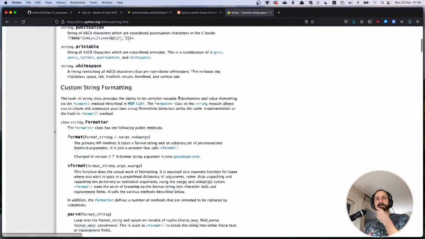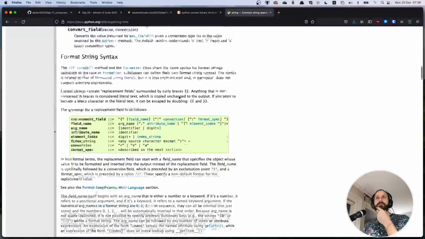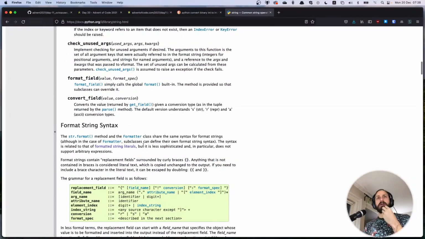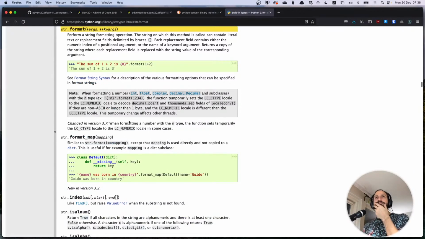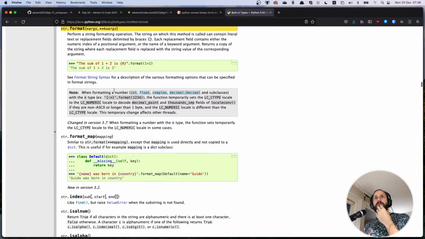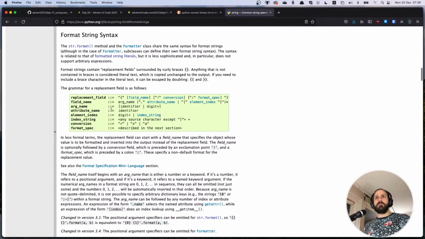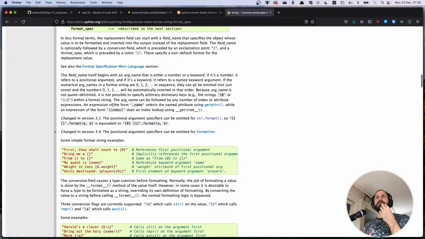Let's see. No, we don't want that. Wait, we have the format here somewhere, right? Formatting syntax. Okay, this is the old way of doing this. I mean, it's pretty valid still. But we want the format string syntax, the format spec. There we go. So we want the format spec described in the next section.